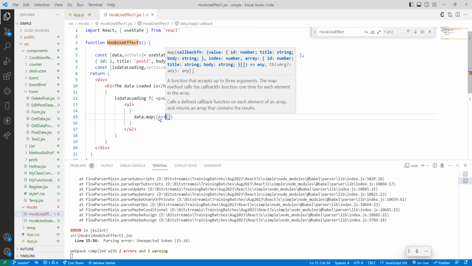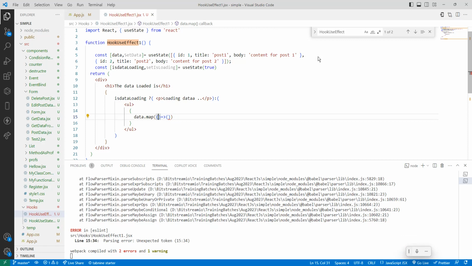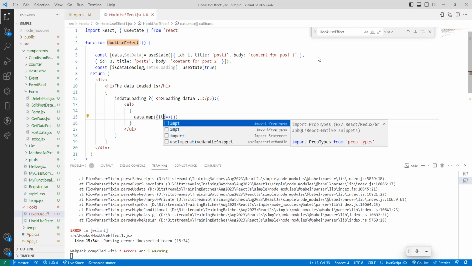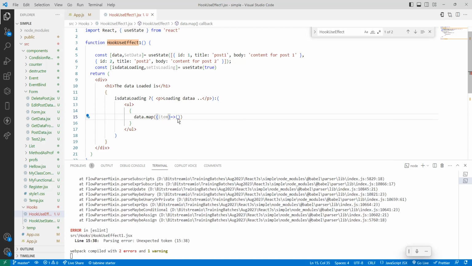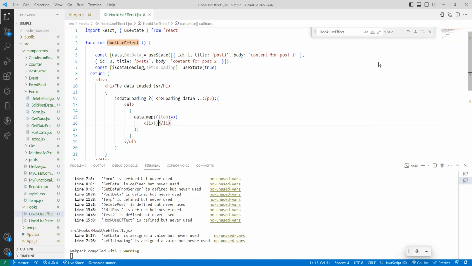So here we are passing data x, or anything, I will take an item. Then I'm going to take the li, so that is li dot title. So this is the title.